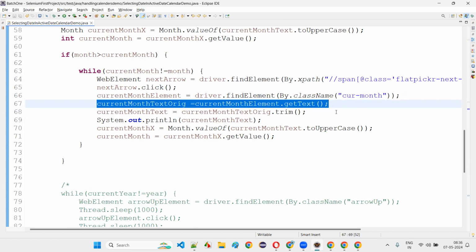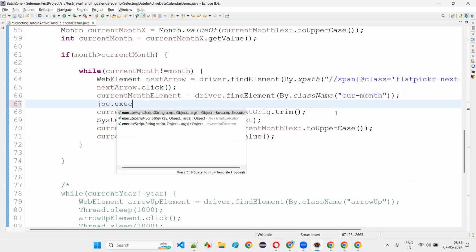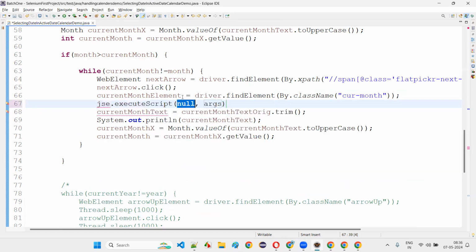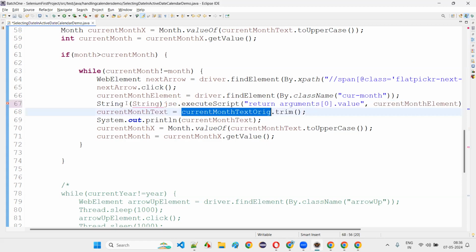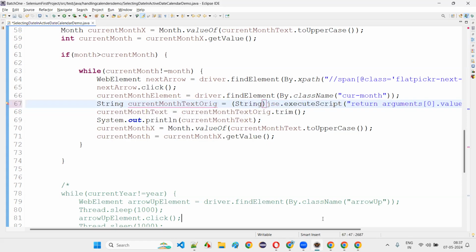Okay, I'll do one thing. jse.executeScript, the current month element. Here I'll write arguments. If normal Selenium things are not working, go with arguments[0].value. Here you write return, and convert it into string format, and store that into a String currentMonthTextOriginal, and then trim it before using.